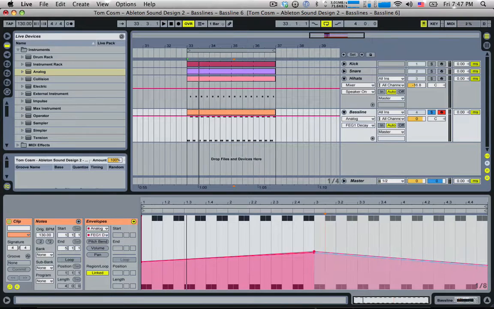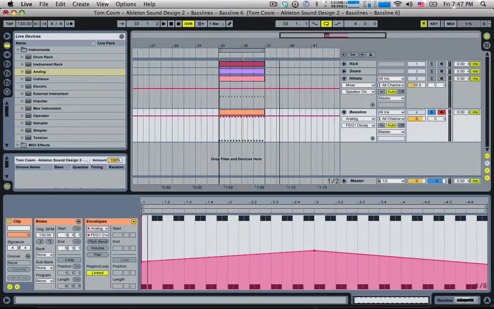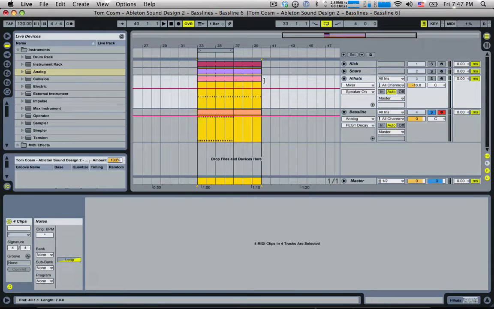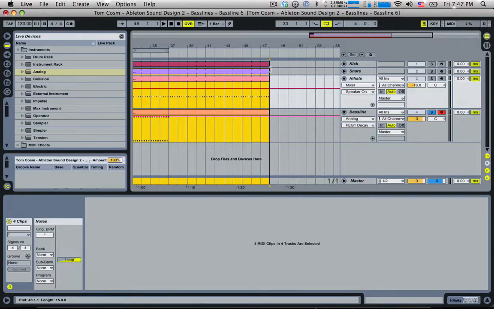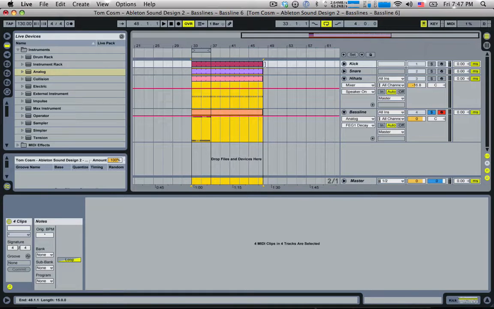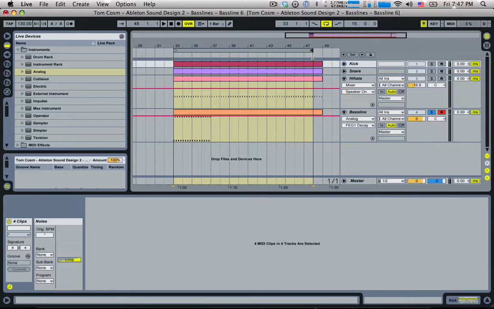Not bad, let's just drag this up a bit. Very good. Now just for fun, I'm going to even extend this even further. So I'm going to select all here and I'm going to drag these out. Let's make it quite a long phrase for this one. Let's drag it out to here. So we have 16 bars of a loop. Drag the loop point out.